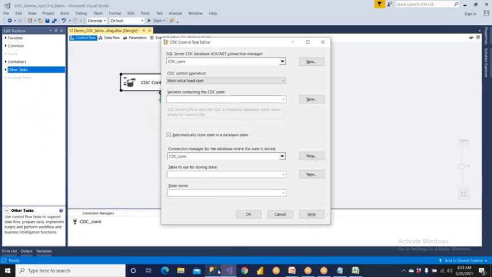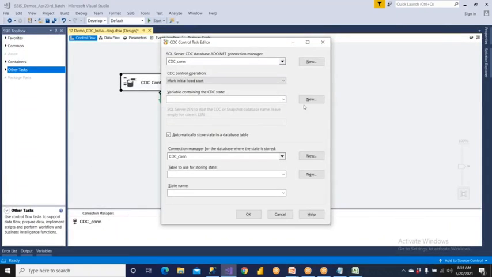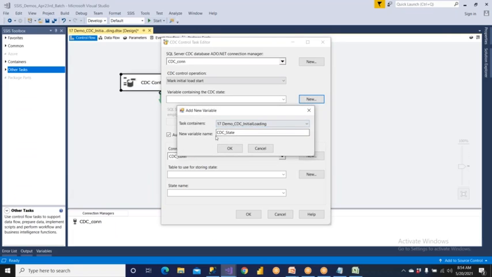Whatever it wanted to insert here is automatically coming from SSIS. That we are capturing into one variable. Clear? So the variable name you can give XYZ, or you can give some name.